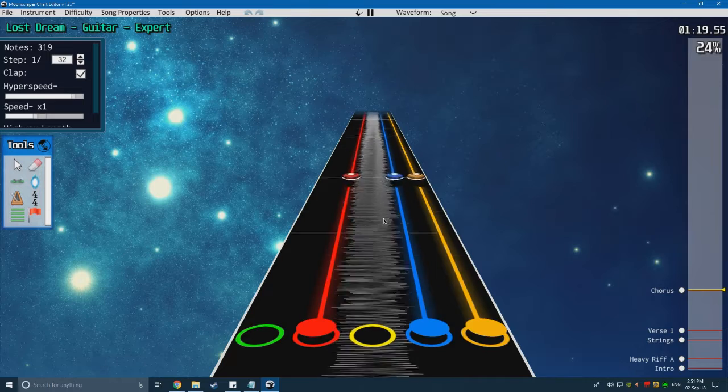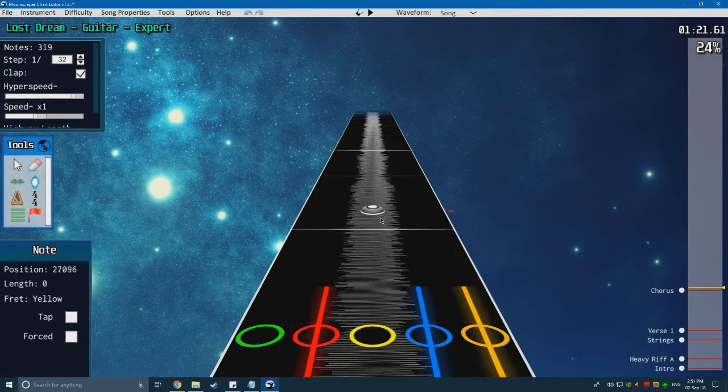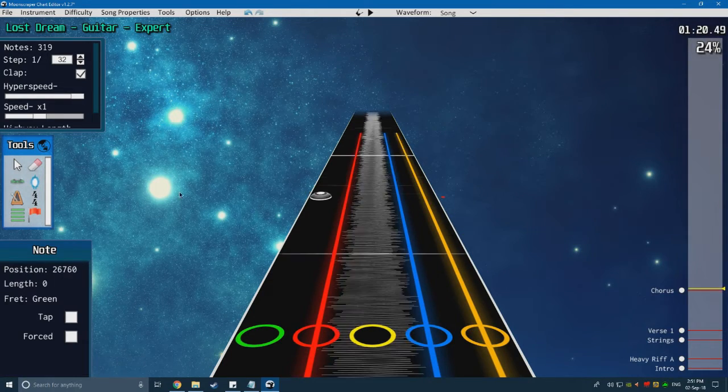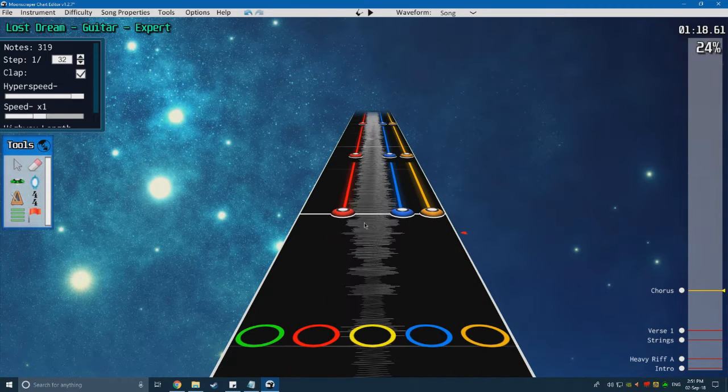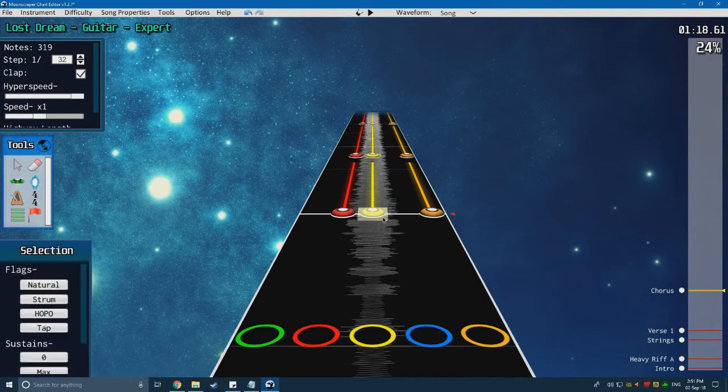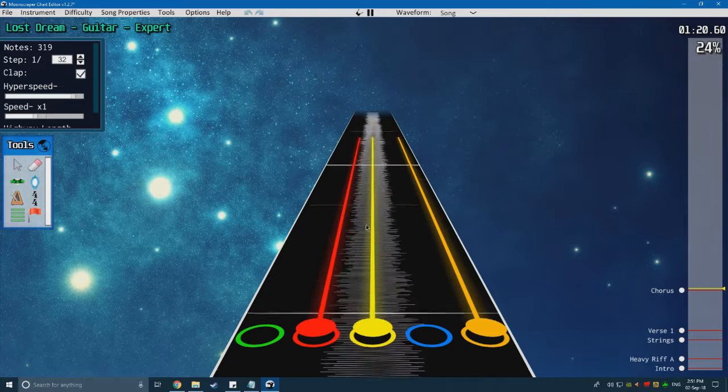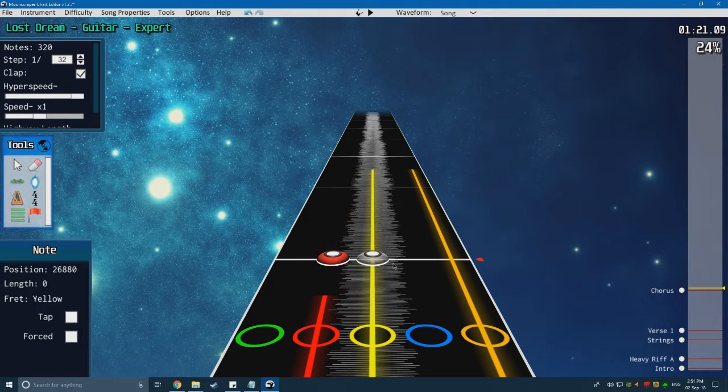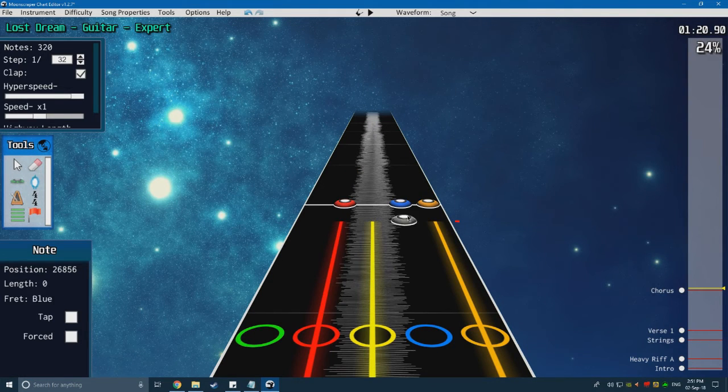Let's see. Alright, so this bit goes up. So what I'm probably going to do then is move this blue note down, so I can put that sort of chord here.